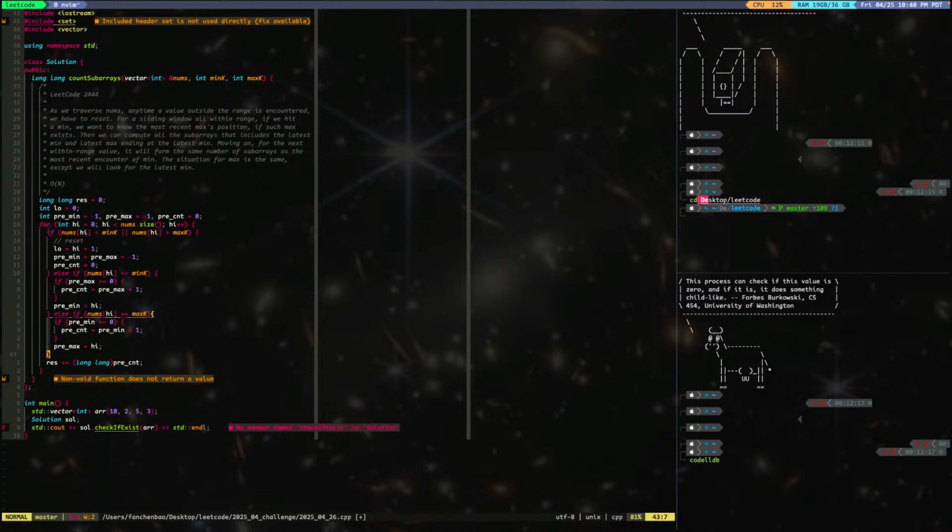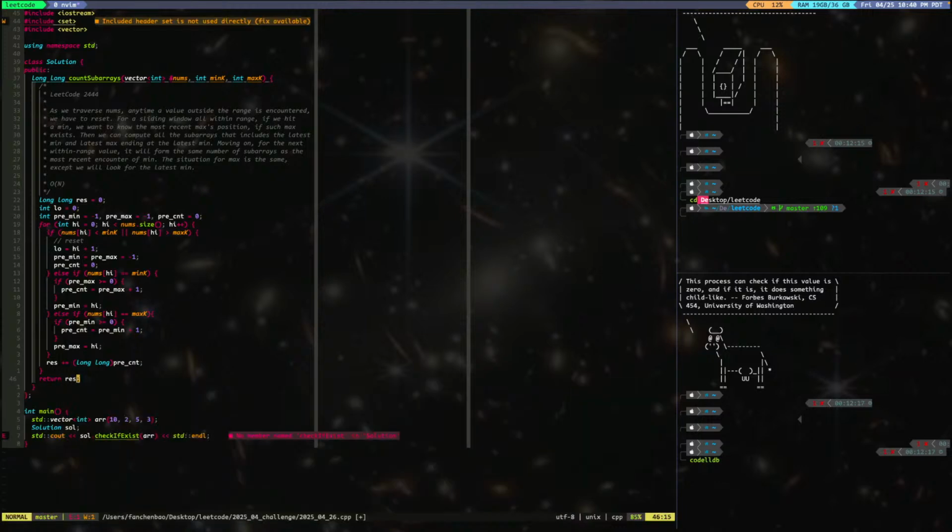And if it's equal to one of them, we check and then we update the pre-count. So we've done that, and we can return the result.